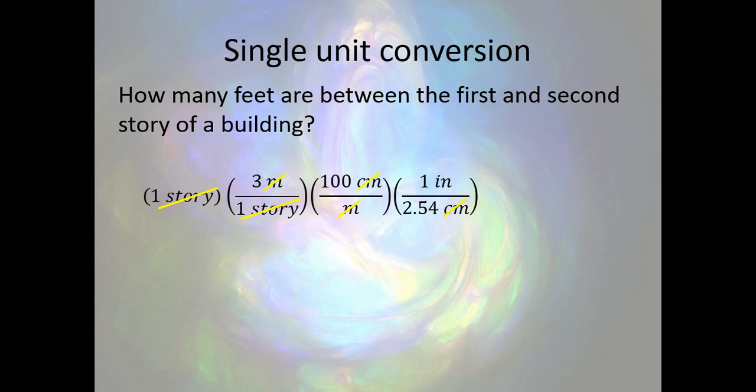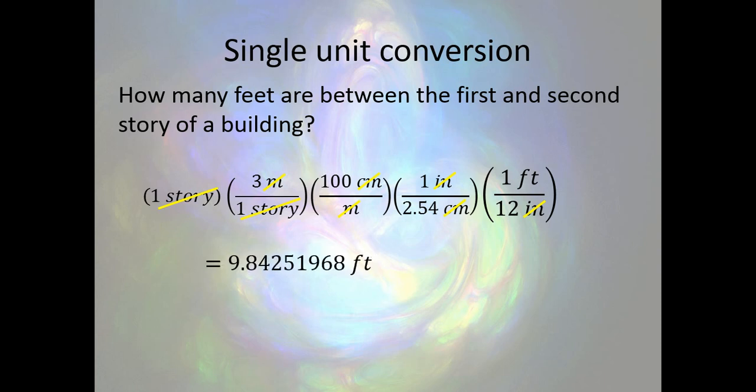So finally, we're ready to turn inches into feet. We all know that there are 12 inches in 1 foot, so we multiply by 1 foot over 12 inches to cancel the inches. And then we shove the numbers into a calculator. We have 3 times 100 divided by, open parentheses, 2.54 times 12, close parentheses, and this gives 9.84, etc., feet. Now, all of these conversions were exact, so we could actually keep going with this if we really wanted to. But usually it's a good idea to be sensible and just round the final answer to maybe 2 or 3 significant figures, which in this case turns out to be 9.84 feet.